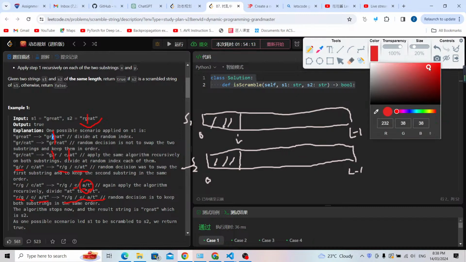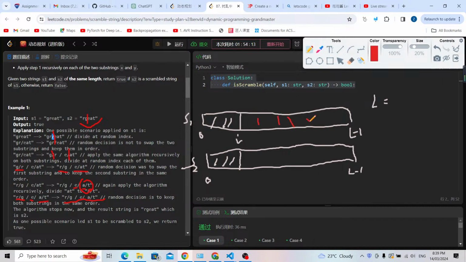And what if the right areas equal the areas below? If the left area of S1 equals the left area of S2, and the right area of S1 equals the right area of S2, we are sure we can return true because everything is gonna be the same. And we're gonna enumerate from the different places and try all the different cases.